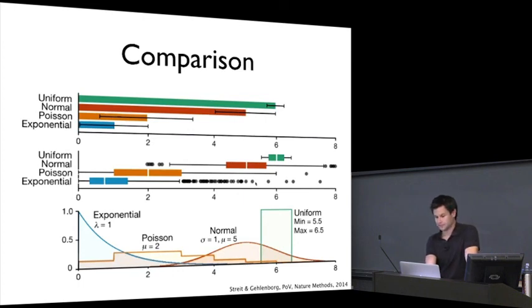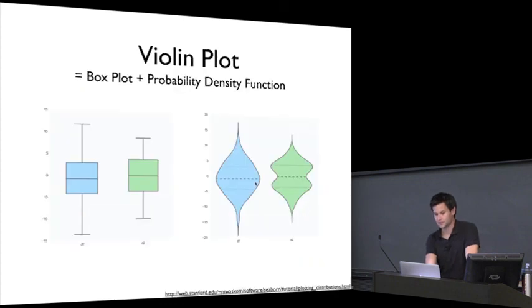OK, that's the last slide that I have before I'm going to summarize. It's the violin plot. And the violin plot is just a box plot plus the probability density function. Yeah? So here would be the box plot, but you could also add the density function here and then really convey more information. Of course, it's not so useful if you have a normal distribution, but if you see that there are these peaks here, then it might be an interesting choice to actually do that if it's a different distribution in your data.